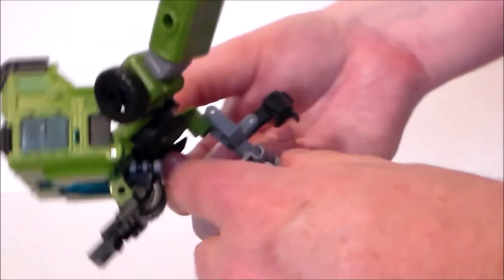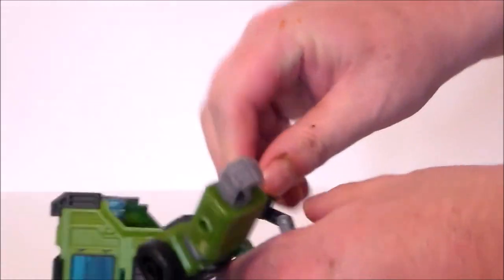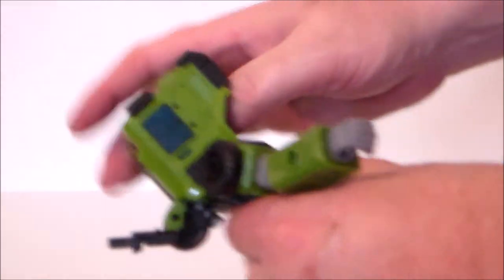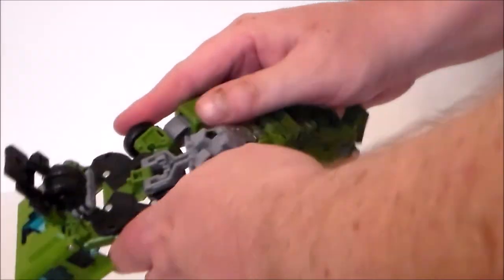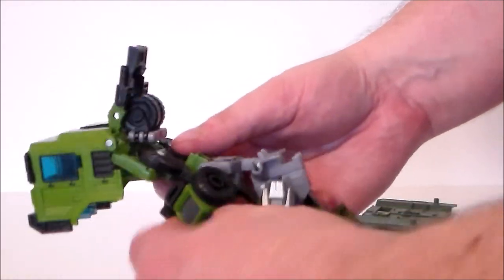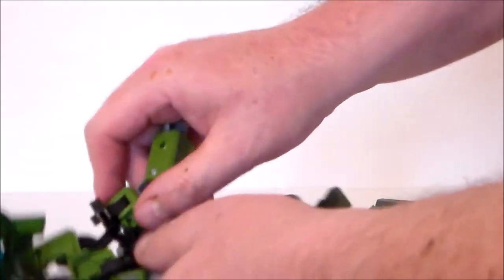So that whole piece is kind of loosey goosey, just like that. So be aware of that. And then you're going to flip this upward like this. And then now what we're going to do is kind of straighten the back out, get your arms down out of the way as best you can so that we get it like this.